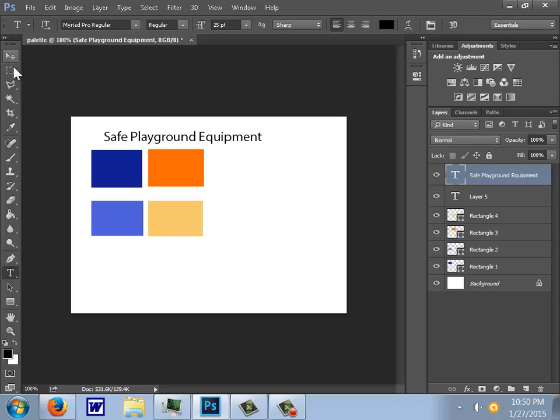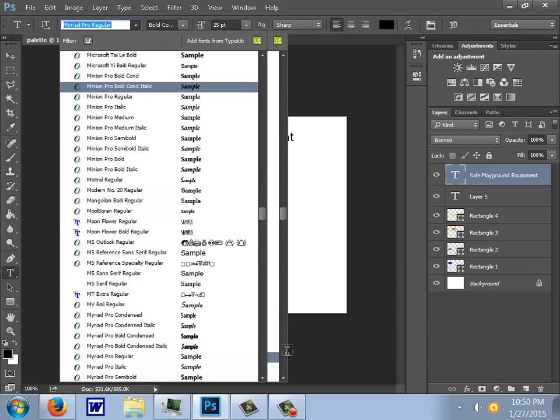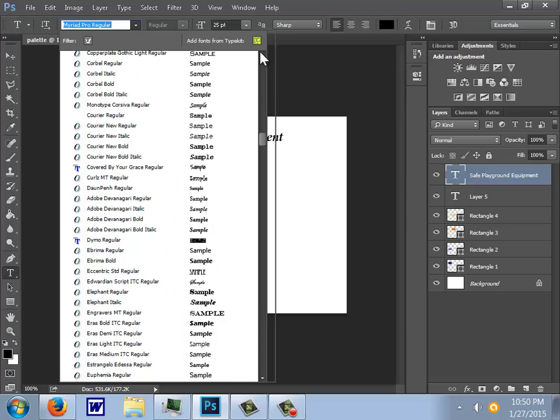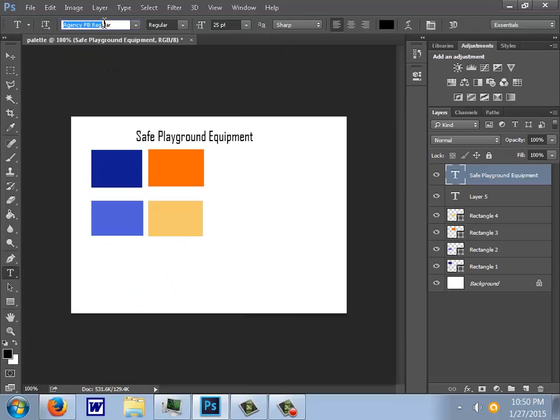But this is kind of boring. If this is Playground, I would want to find something more interesting. So with my text tool selected, I'm going to come up here, scroll to the very, very top of all my text. I will highlight this box so there's a little light blue, and using my down arrow, I can easily go through every different typeface that's on my machine.